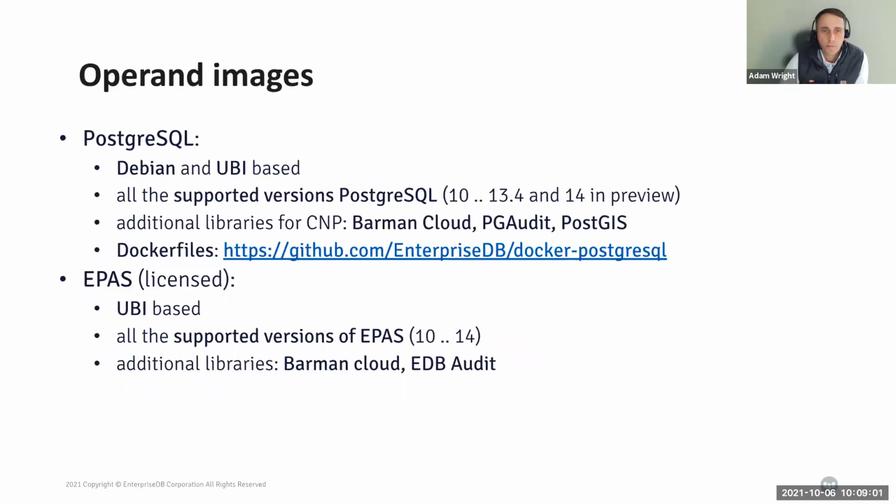All right, the images are based on UBI, and we support PostgreSQL versions 10 through 13. So in the last week, we can remove this in-preview line here. So we support 10, 13, and 14. And then with EPAS, 10 through 13, and then 14 will be out in December. And as soon as that's released, we'll automatically have support. We've already got release candidates that you could test with today if you wanted to give 14 a spin.